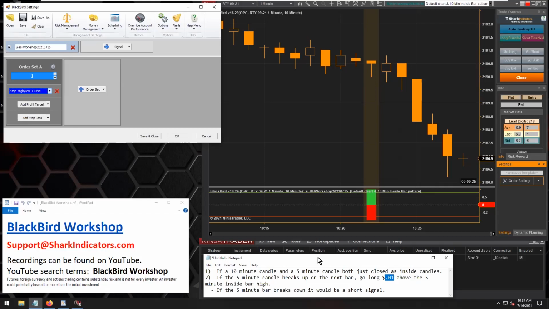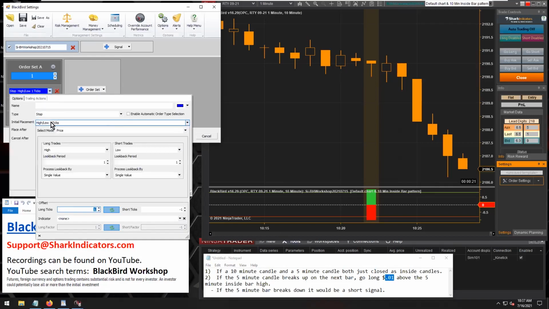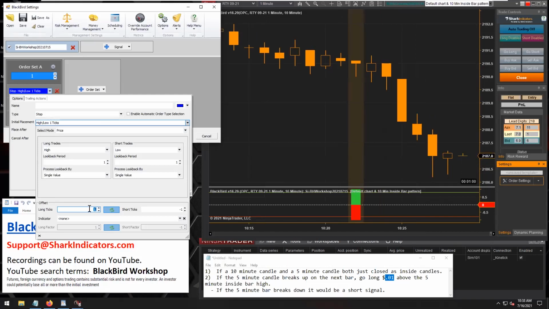So you just have to keep in mind how many ticks is a penny. We're just going to assume that this is like a stock, so 1 penny would be 1 tick, or the oil contract. If you're trading Forex, then 1 penny would be, I think, 1,000 ticks, or 1,000 pips, for Forex, something like that.